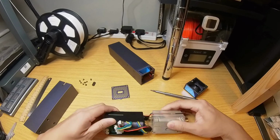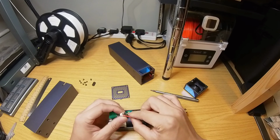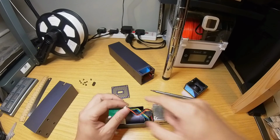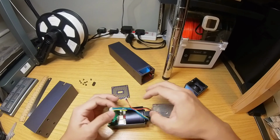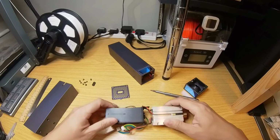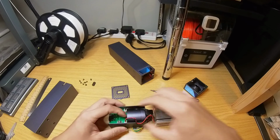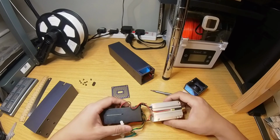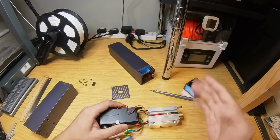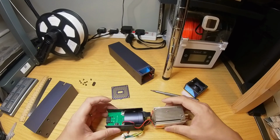So I forgot to mention these thick pair of red and black wires. This is the main power wire for the diodes. These colorful ones are the power for the fan. If we flip this over, this pair of thin black and red wires are for the red crosshair laser, for assisting you in placing your object square to the laser head.